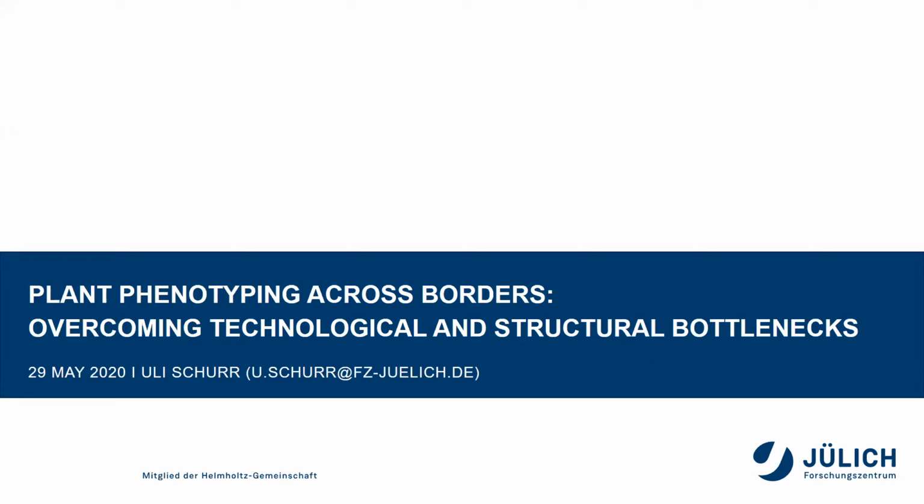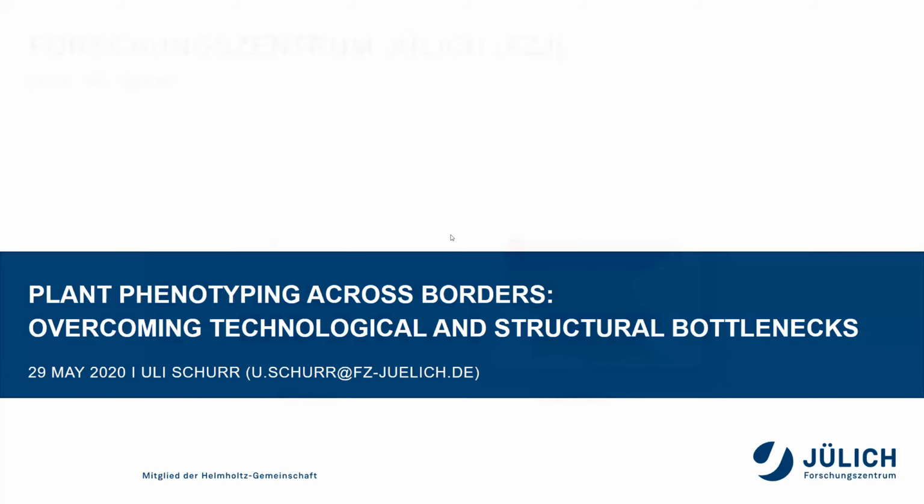The title, as was mentioned by Philip already, is about plant phenotyping across borders. Borders meaning technological borders, structural borders, organizational borders, and I also will follow up at the end of the talk quite a bit on the question of how to set up these kinds of networks on phenotyping, what their reason is and what their usefulness is. So I will essentially come back also to the introduction which Philip just gave a few seconds ago.